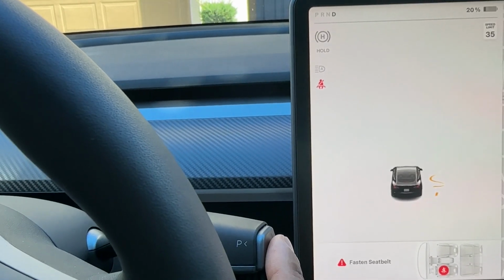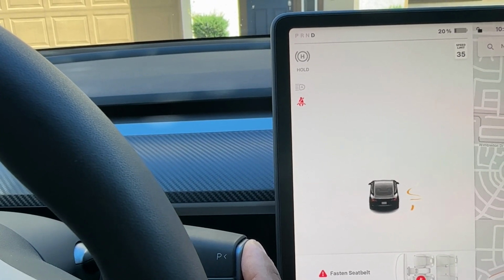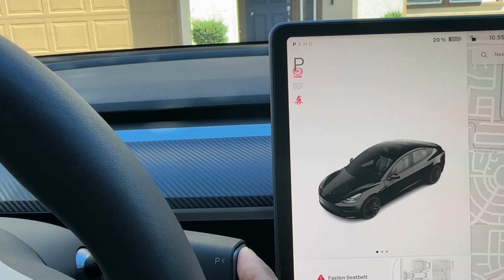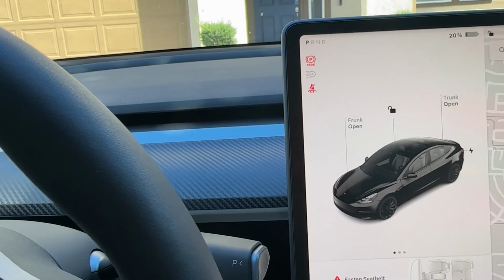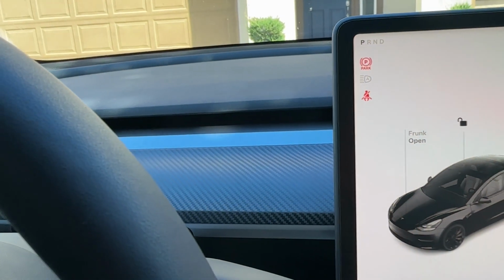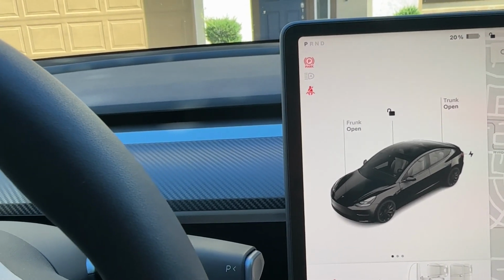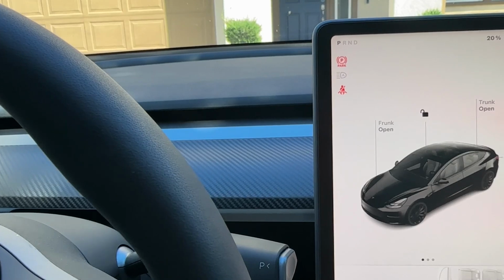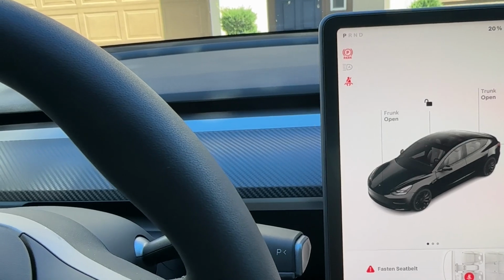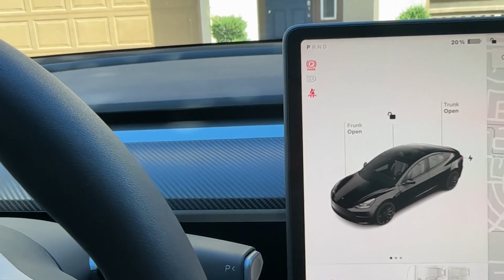Another way you can do it is press park, and press and hold it for 2 seconds, and it should give you the parking brake logo right there. All right, now the parking brake is on. I can actually feel the brake pedal move away from my foot. Anyway, it's engaged. You should always do this on hills. Never rely on the transmission, whether an automatic or a manual car, to hold the vehicle in place. I know this is an electric car, but there's still some type of engagement in the motor. I think this way you're actually using the physical brake to hold it.